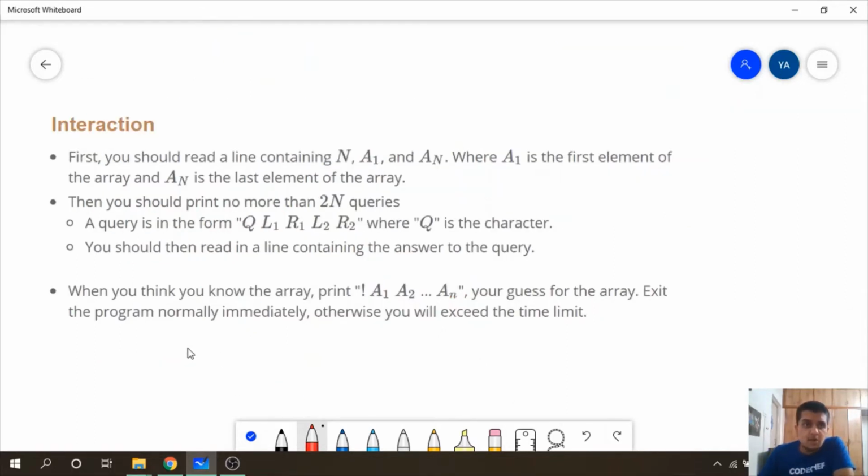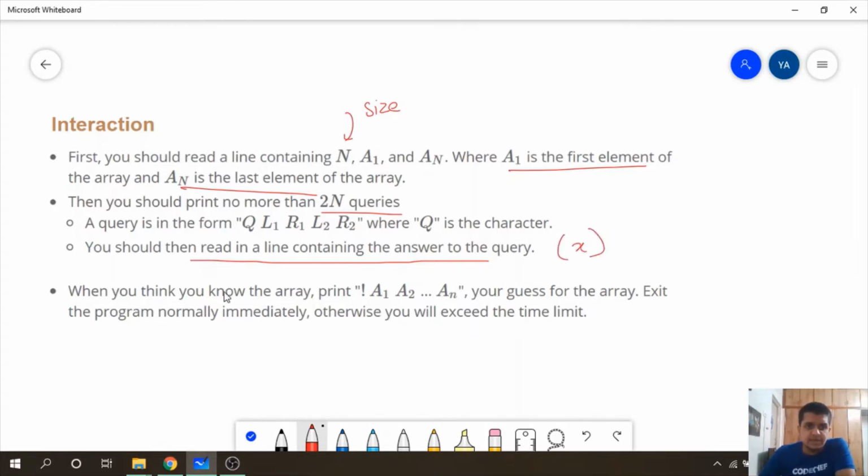Let us see how we should interact with the judge. First we should read a line containing n, a1 and an, where a1 is the first element, an is the last element and n is the size of the array. Now we should print no more than 2n queries. A query should be of the form q, l1, r1, l2, r2 separated by a space. Then we should read a line containing the answer to the query that we defined as x earlier.